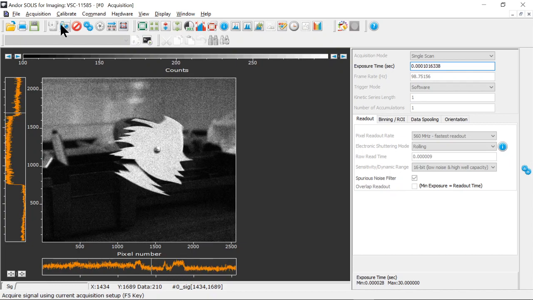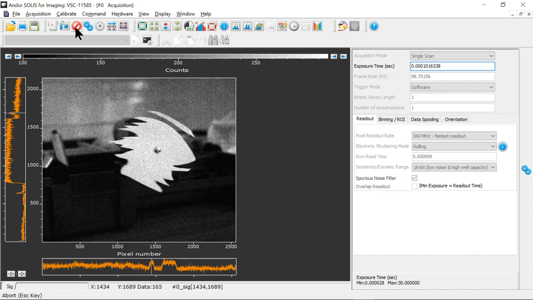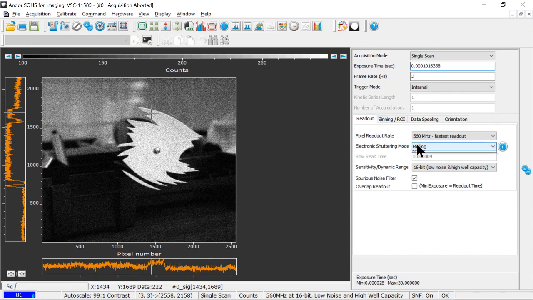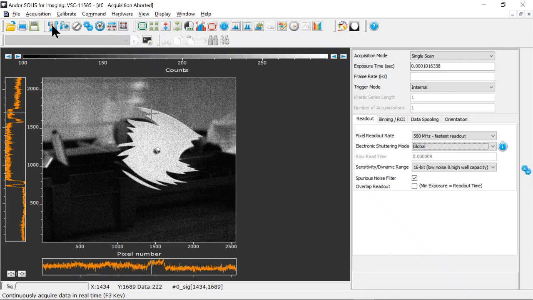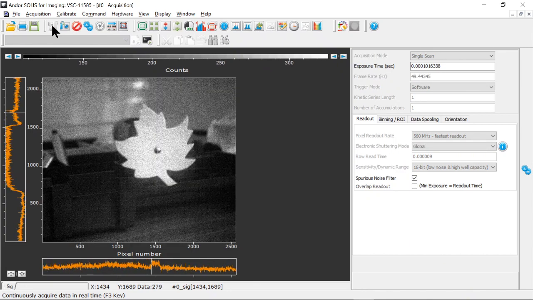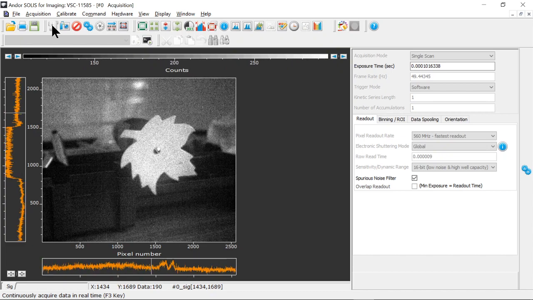So I can get rid of this temporal distortion by switching to global shutter mode, where all of the rows of the camera will expose at the same time. And I can do that just with this pull-down switch here, and go from rolling to global shutter mode. Now, when I take video, it's all of the exact same slice of time, and I can see the object spinning around on my desk is in the shape of a maple leaf.